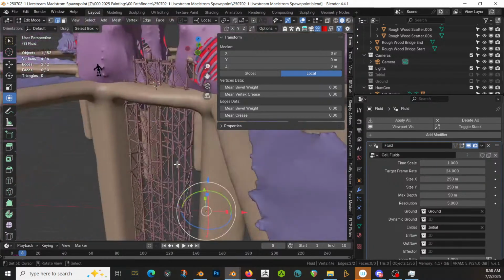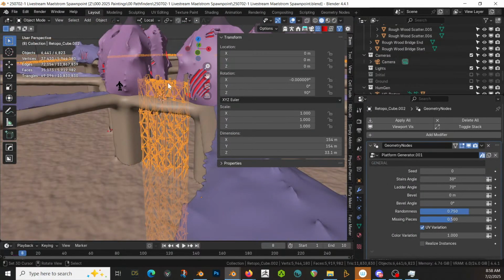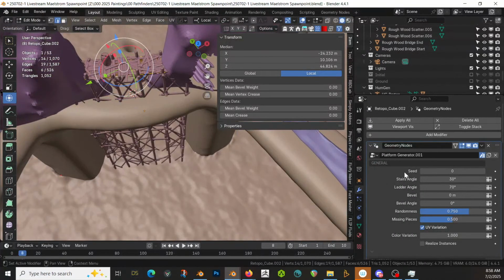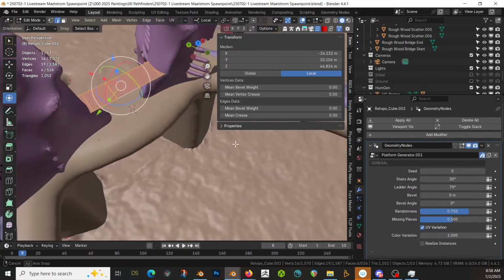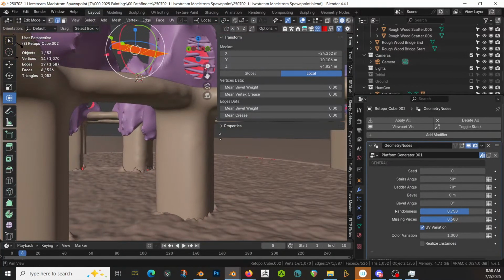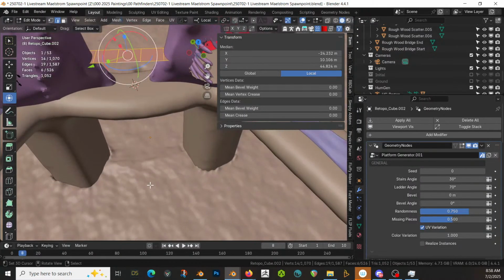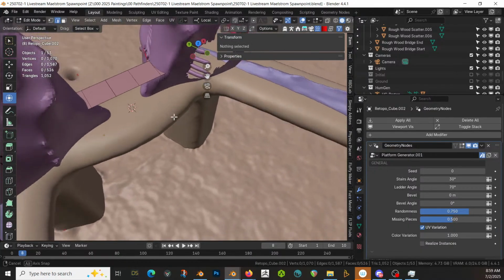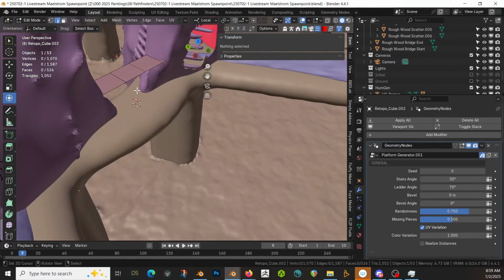Not that one. Don't edit that one. This one. Okay. No, that's correct. It just doesn't want to connect to this thing. That's very strange. I'm going to try one more thing. Let's see.